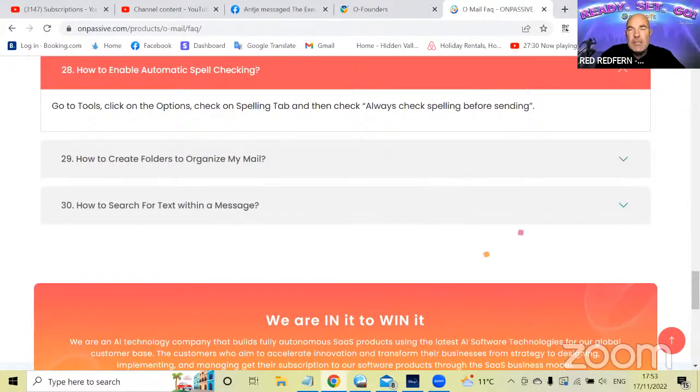Fantastic. Now, here's a fantastic feature that OMail will have as well, and I know myself I will definitely be overusing this one: how to enable automatic spell checking. With OMail, you'll be able to go into the options tab and click "always check spelling before sending."